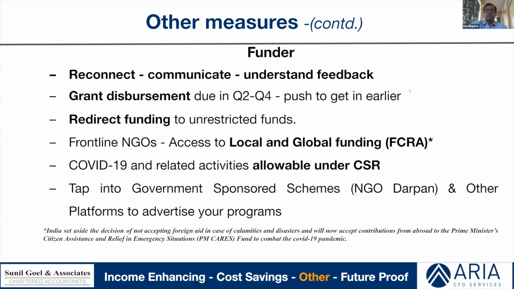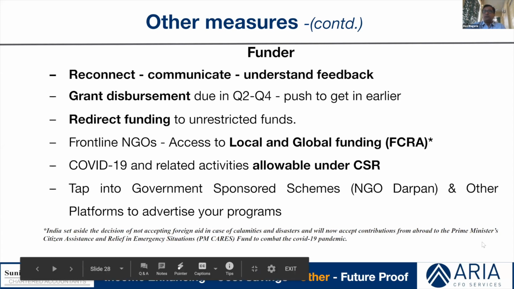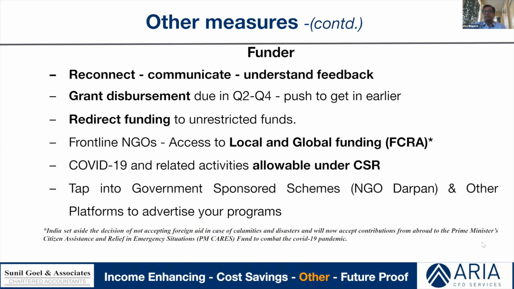Look for these opportunities. CSR: the Ministry of Corporate Affairs has announced that funds spent by companies in prevention or in management of COVID will fall under the CSR obligations. This is one method you can use to pitch for this. Tap into government-sponsored schemes such as NGO Darpan and other platforms to advertise your programs. India has set aside the decision of not accepting foreign aid in case of calamities and disasters and will now accept contributions from abroad to the Prime Minister's PM Cares Fund to combat the COVID-19 pandemic.